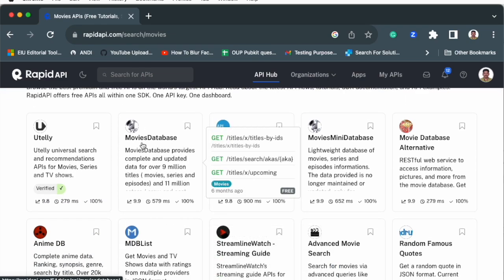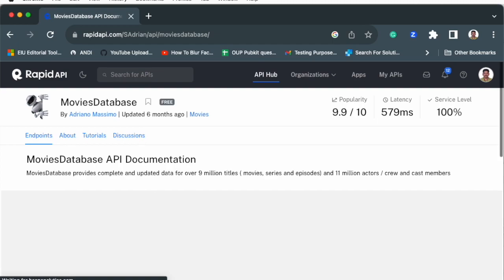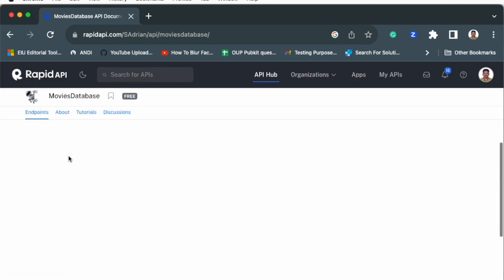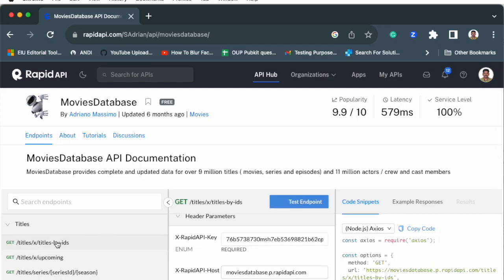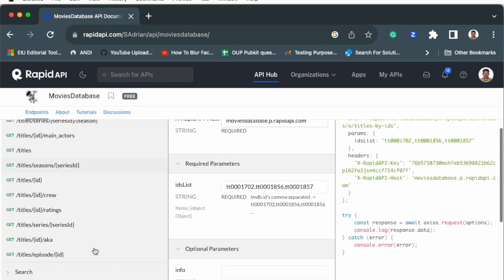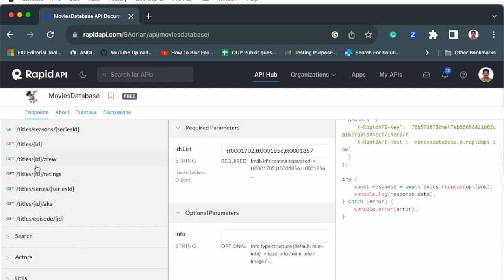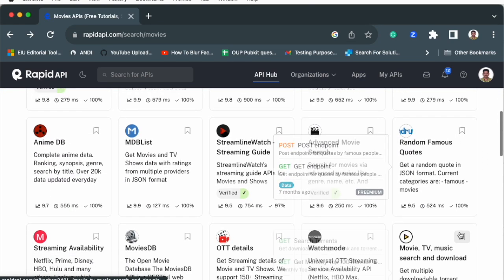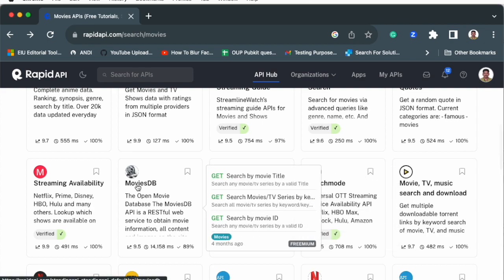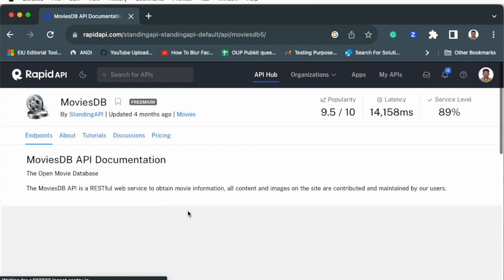So there is something here, and let me see what all the possibilities are. It says movies, movie title IDs, there are plenty here in terms of movies. And I really wanted to see something like trending movies. So let's go ahead and find it here.